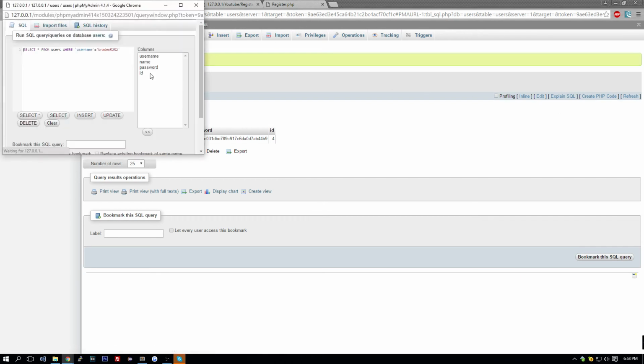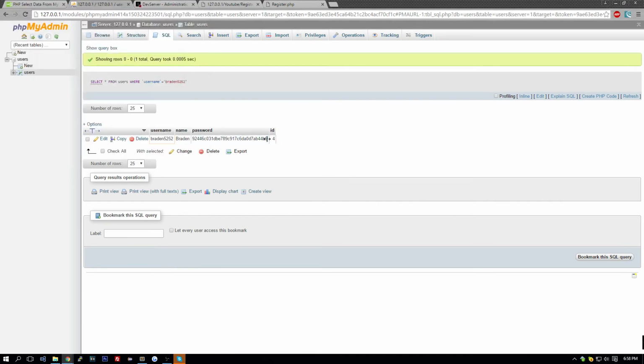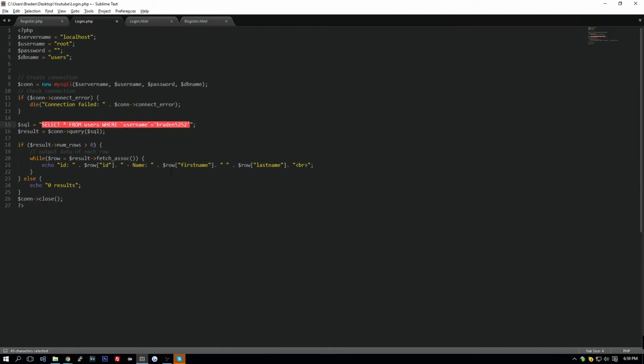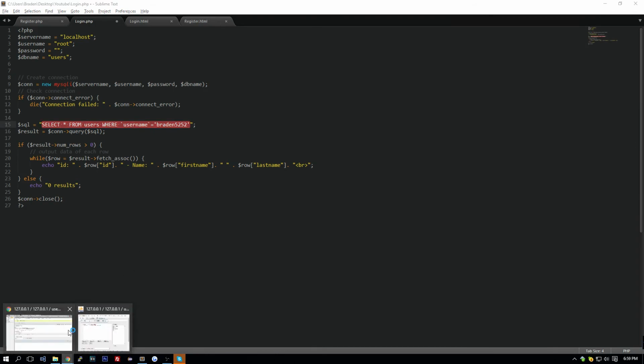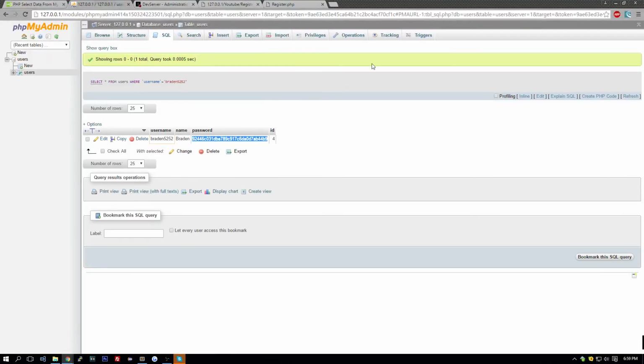So if we go here and edit this again, and we add and our password is equal to, and then we'd have to copy this because this is MD5, and we can convert the user's input to MD5.